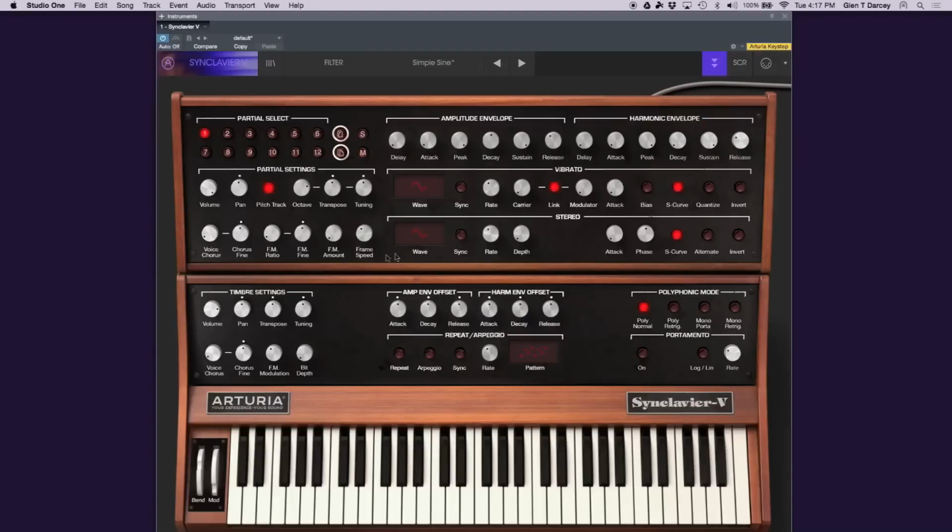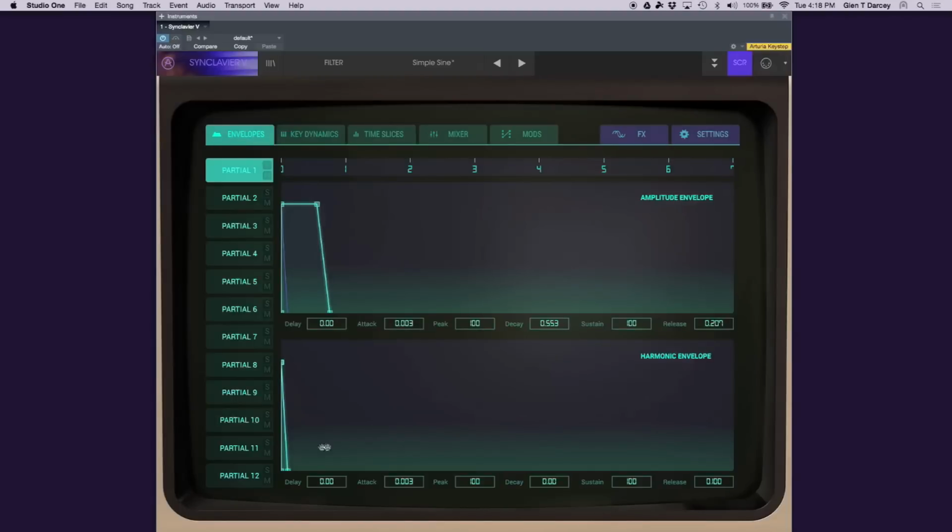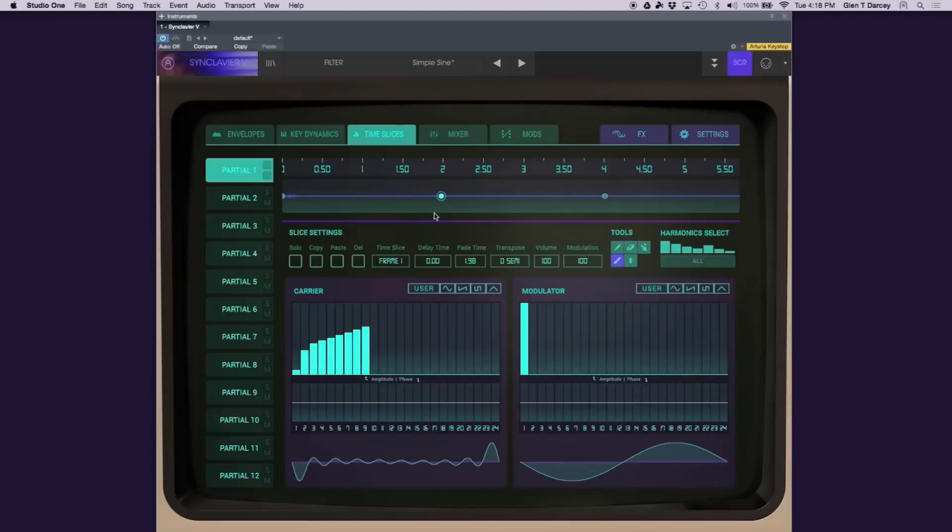Now one thing that we can also add, and once again I'll bring up my FM amount. Let's give us a little bit. Now when I play it, you're going to hear all this FM going on each of these things. So now I can go in here and I can change my harmonic envelope over time. So it's changing my FM amount over time. So that's getting pretty gnarly there. So I wouldn't always just want one or the other.